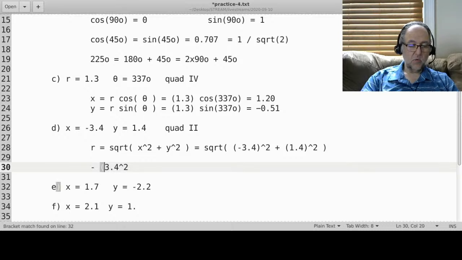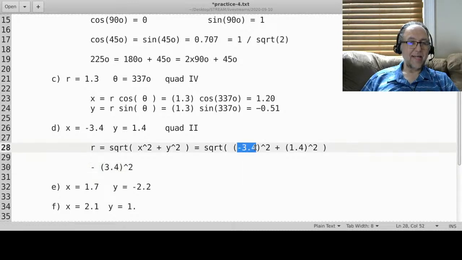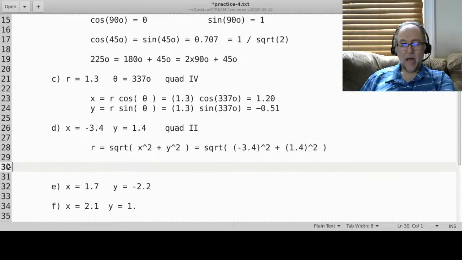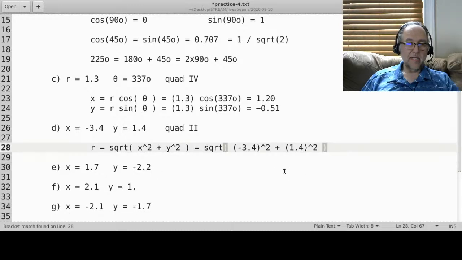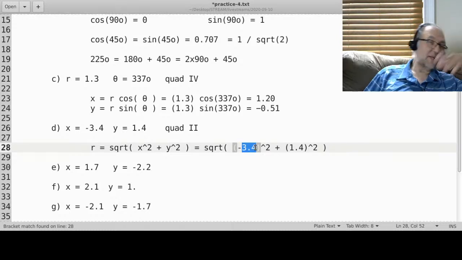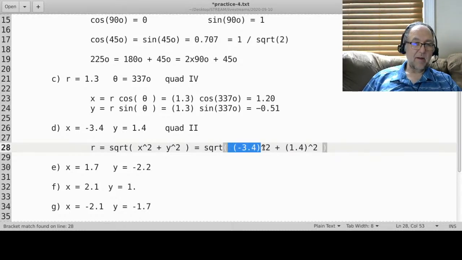It's like you did this. It's like you squared the 3.4, but you left the negative sign out in front, and that's not correct. You are squaring the entire number, including the negative sign, okay? Now, you should know that when you square a negative number, that's just a positive number. So actually, whether there's a negative sign there or not doesn't make any difference, okay? But I just want to make sure that you know that if you just type in your calculator negative 3.4 squared, some calculators will square the 3.4 and they'll carry that negative in front, giving you a negative number for this entire piece here, and that's incorrect, okay? And you'll get the wrong answer. So yeah, if you type negative 3.4, make sure it's all squared, okay?